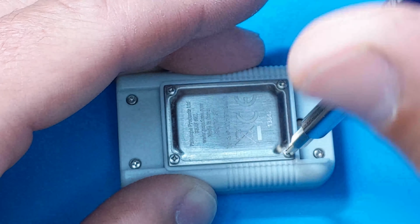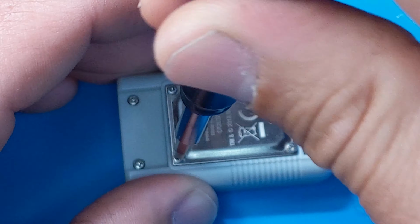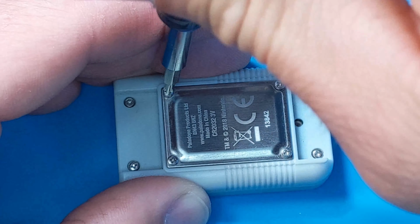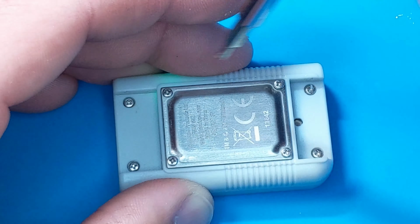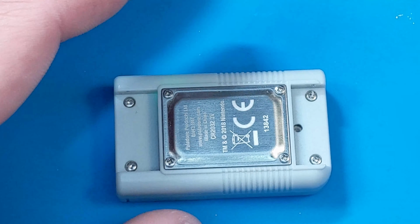Very good. Yeah, it's an interesting watch. I kind of like it. I like the style of it. It's, like I said, not something you're going to wear every day. But it definitely has that geek chic look.